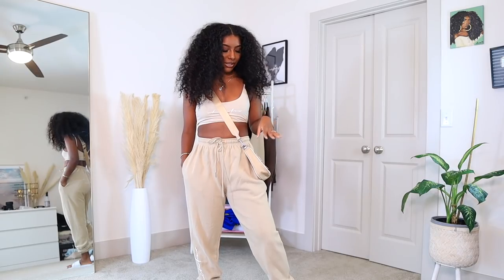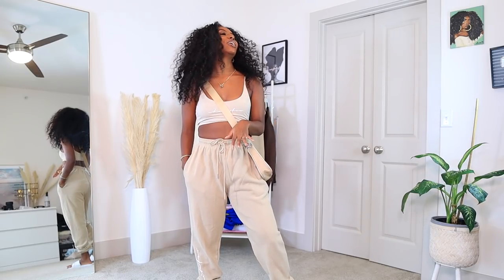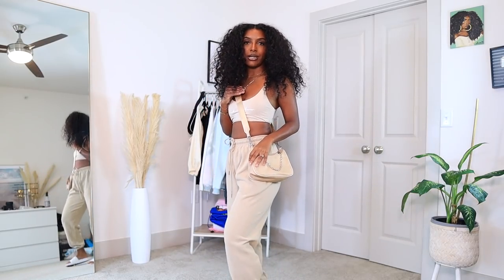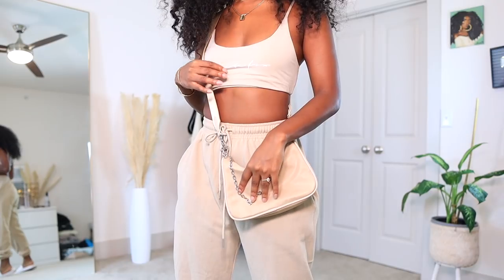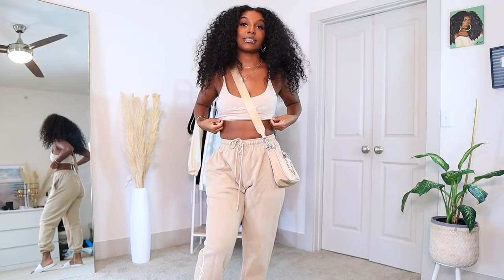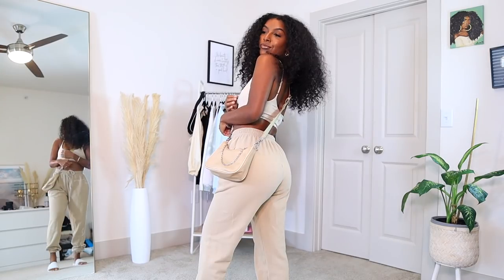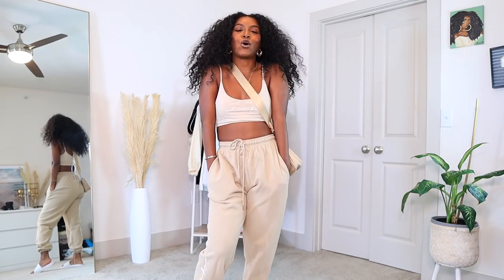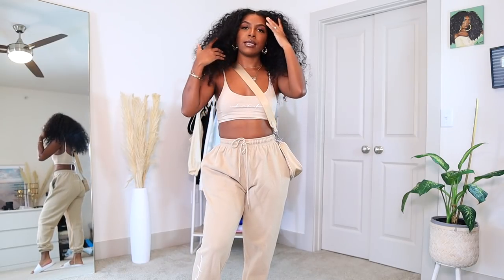This outfit is actually the one I bought months ago before they ever contacted me. I wore this to Vegas — wore it to the airport as my little airport fit and it was so cute. This bag is from White Fox Boutique and it's kind of like a Prada-inspired bag, but not at Prada prices. I got the little bra top which fits really well — I got this in a size extra small — and then paired it with these joggers, which are so comfortable and amazing fitting.